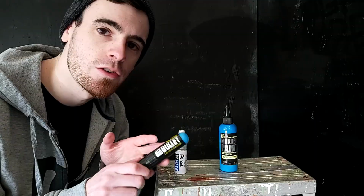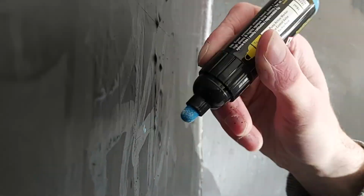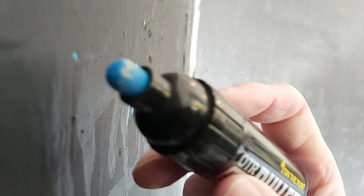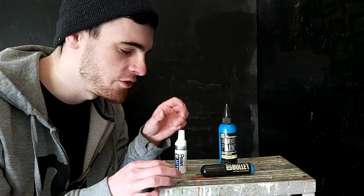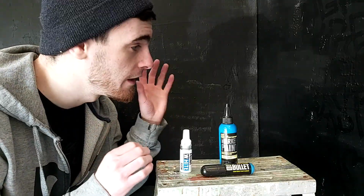we're gonna be just doing a few tags with a more standard bullet tip graffiti marker, in this case the OTR 4001 bullet marker there, just to get a difference between the class of the Pentel White versus that OTR bullet there. So we're gonna start tagging some names up here.